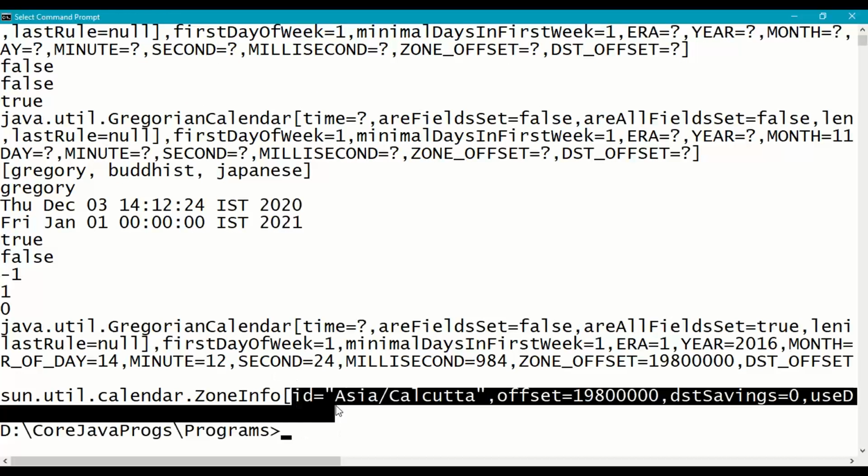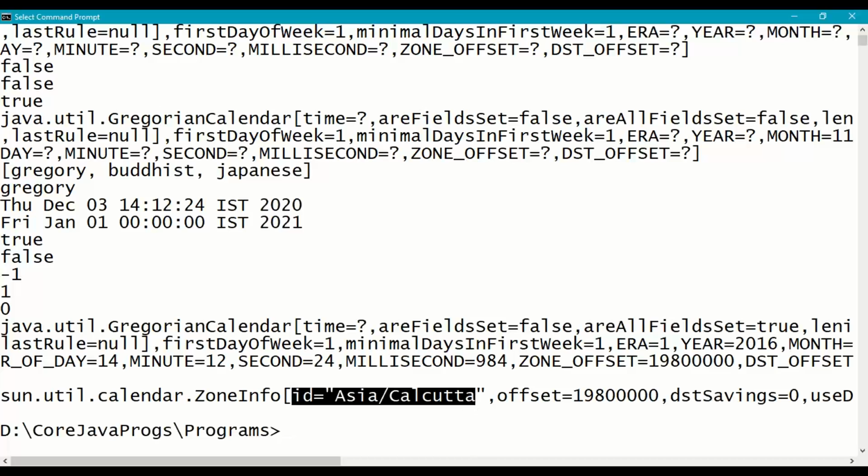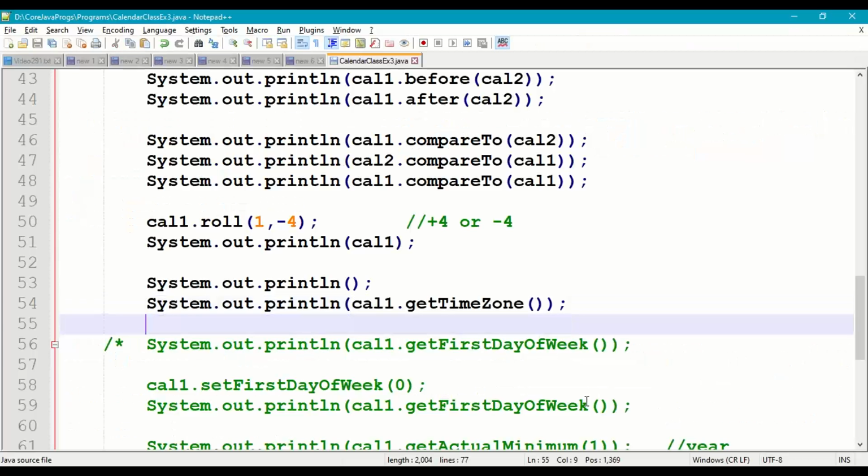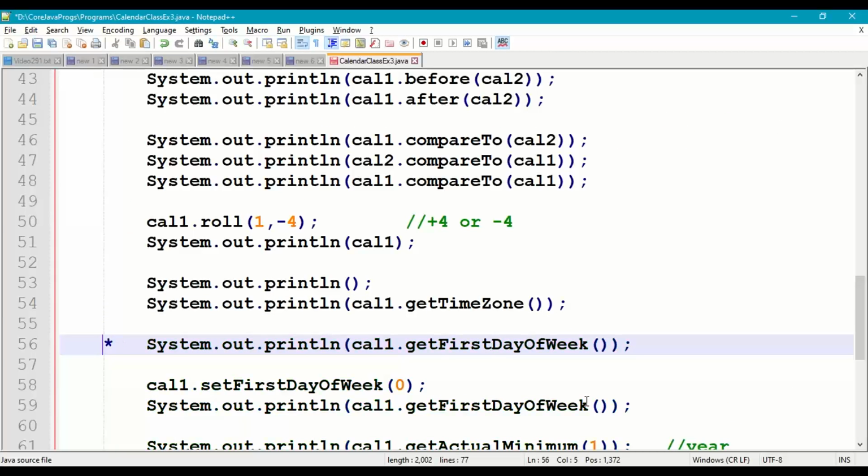So the default time zone is Asia/Calcutta, and this is the offset from GMT. Right, which will be 5:30 hours converted into milliseconds, which is 19,800,000.